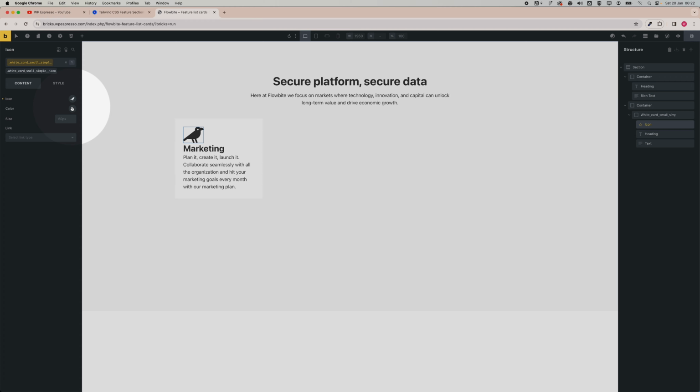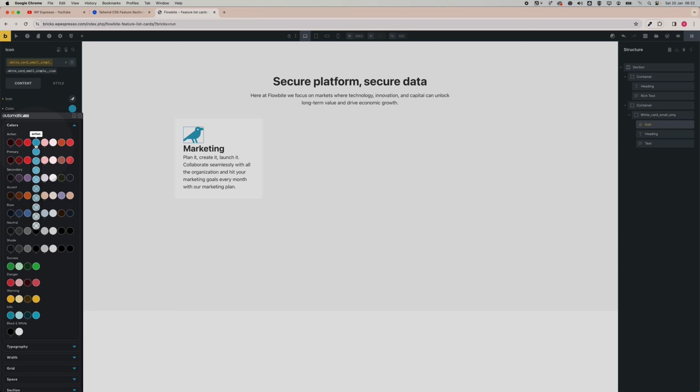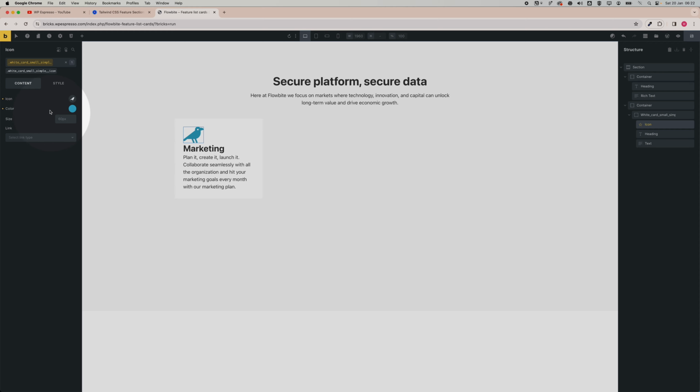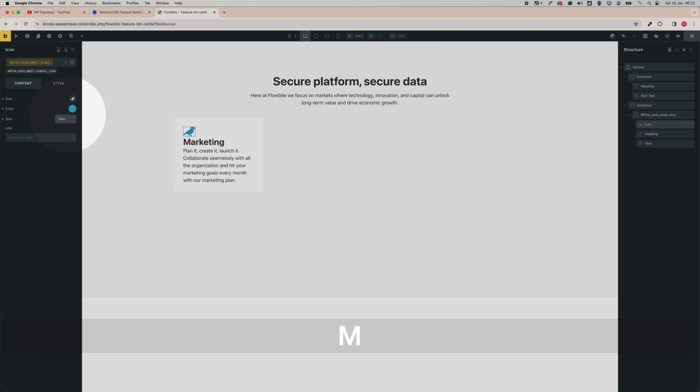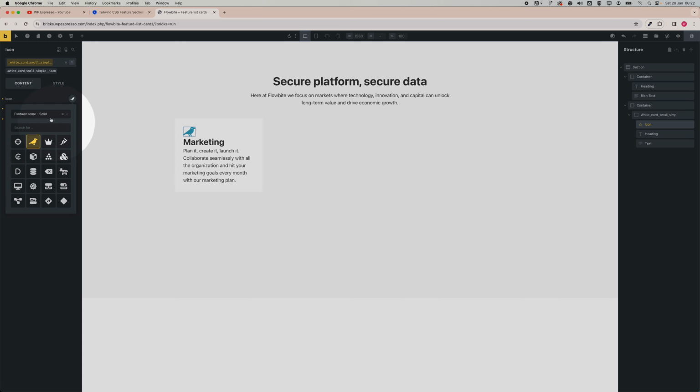So going on color, right click and choose a color for the icon. The size, so input the size. So I'm going to input inside 2em like this. And so yeah, cool. So the icon, as I said, I don't really like it like this. I want a squared icon. So I'm going to take maybe the WordPress logo. As you can see, this is a perfect square, and this is better.